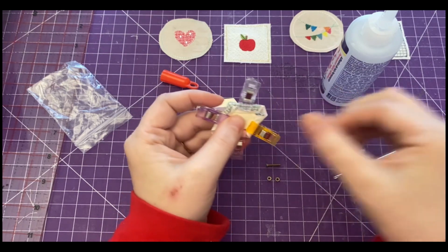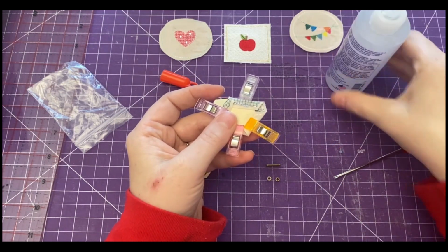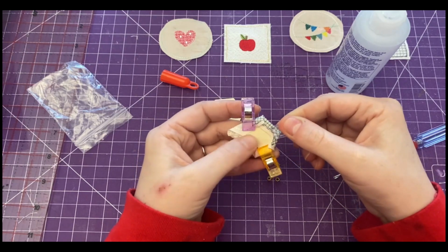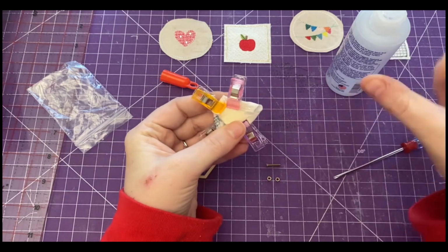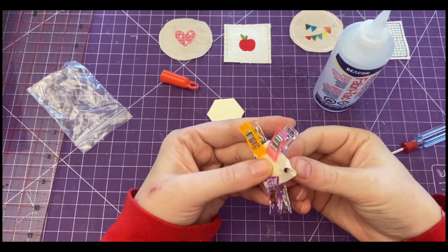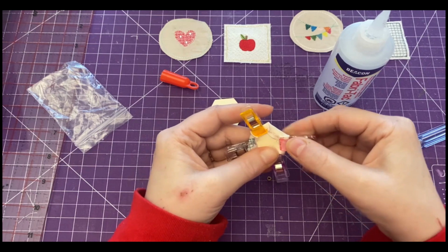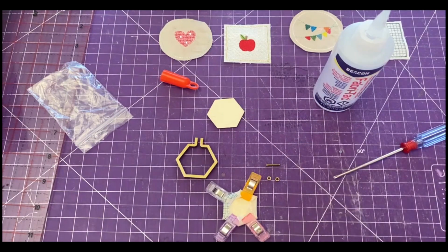And then at this point you can either let the ones you have clipped dry and wait a little while for those to be ready, or you can go ahead and do the last ones here. It's just a little bit tricky to clip because I don't have very much space here. Fold that over. Clip that one in place. Now I'm going to let that sit for just a few minutes.